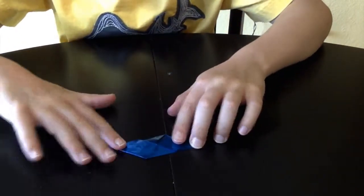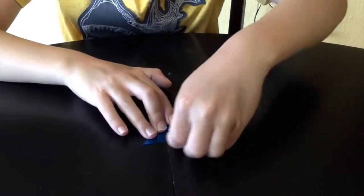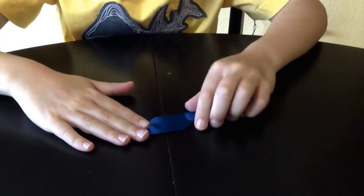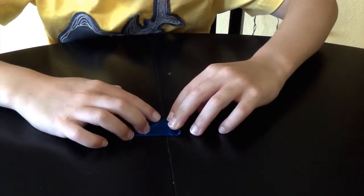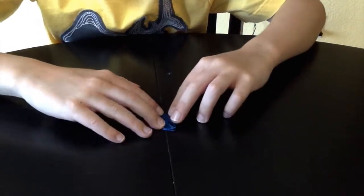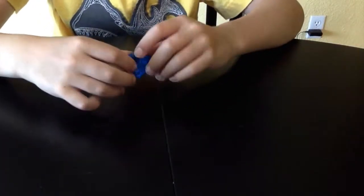So now we have a nice little X right here. Make sure to crease every little crease right here. This is the time where you make it look excellent. Then flip it. Then this corner to this corner, and do the same to the other corner. So now you have a nice little square that when you flip it, you get an X. In case you didn't catch that, I'll fold it one more time.